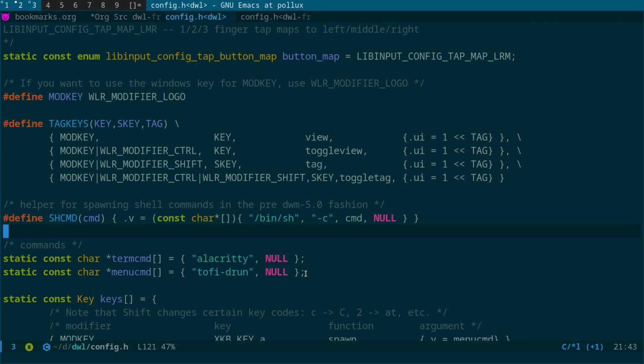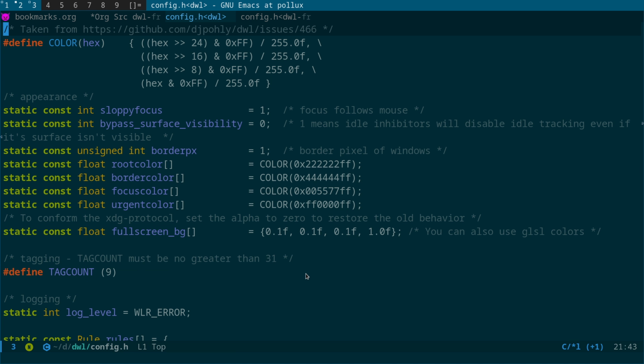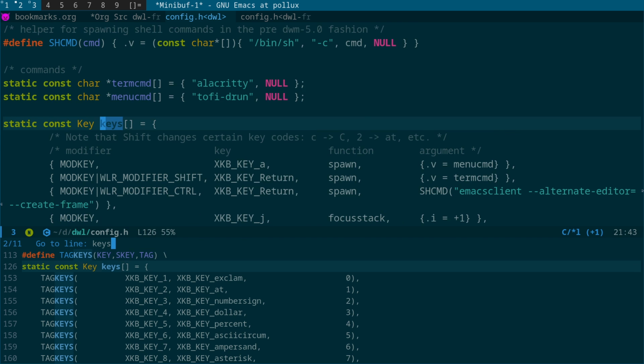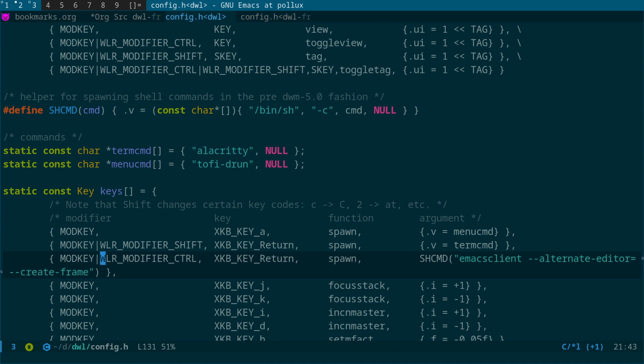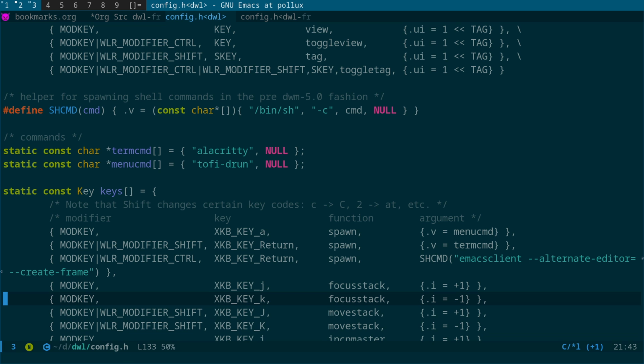Go with the mod keys. Let's search for that bit. So keys, we need to search for the keys. This is the keys section. And you can see this is where it's adding it after the J and K. I'm going to paste that in and delete the plus signs, otherwise it will not work. Okay, so you can see those being added in.